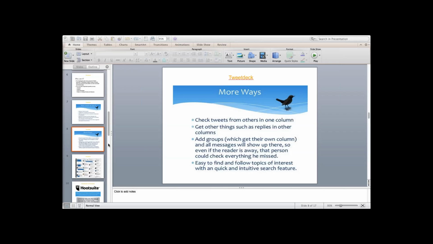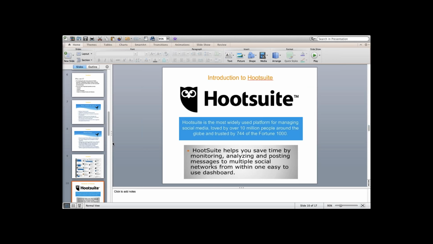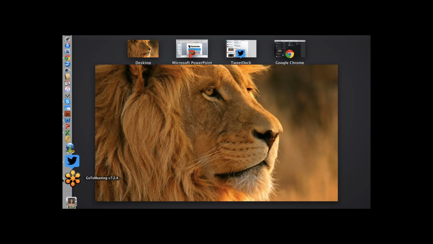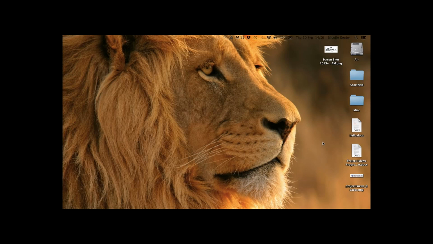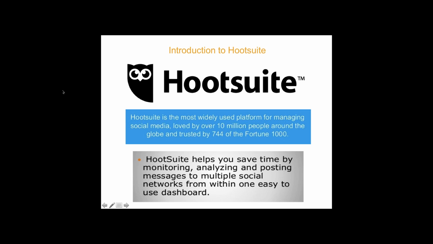And then, of course, we have Hootsuite. Sorry, all my just seem to be a bit slow down today. Okay, so Hootsuite is the most widely used platform for managing social media, loved by over 10 million people around the globe and trusted by 744 of the Fortune 1000.